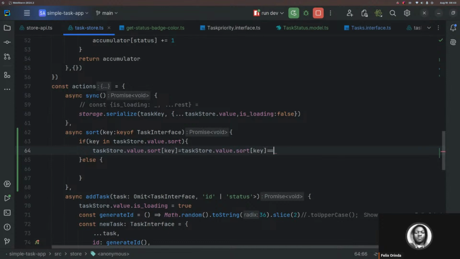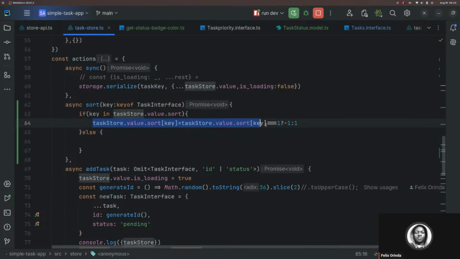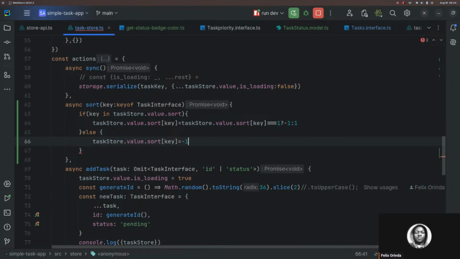If it's equal to 1, then we assign -1, else we assign 1. Otherwise, we just take this and assign -1.